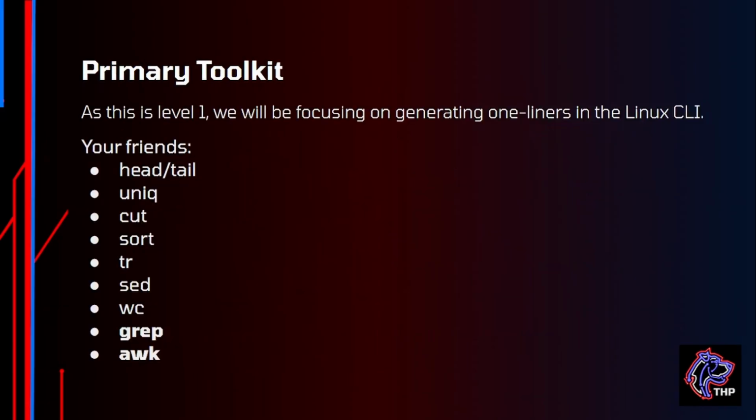Since this is our level one workshop, I'm just going to be concentrating on creating one-liners, so to speak. For level two, I'm going to discuss this with the officer team later, but I was putting up the suggestion that maybe we do some bash scripting, DevOps stuff. But for now, just one-liners, stuff that's directly related to NCL. These are some of the main commands that you'll see that will help you in that endeavor.